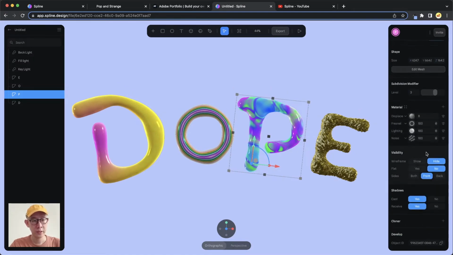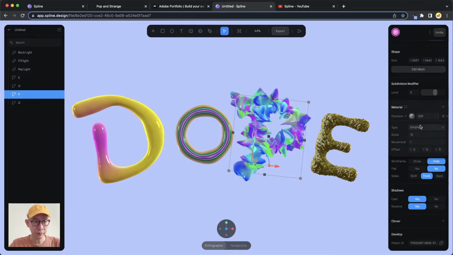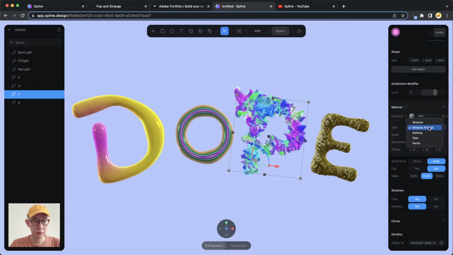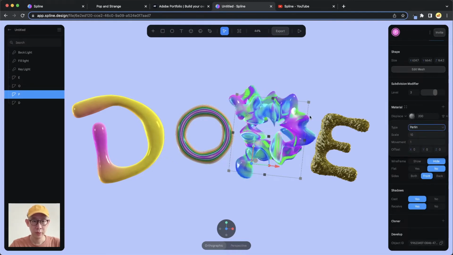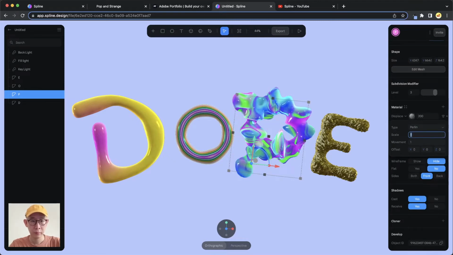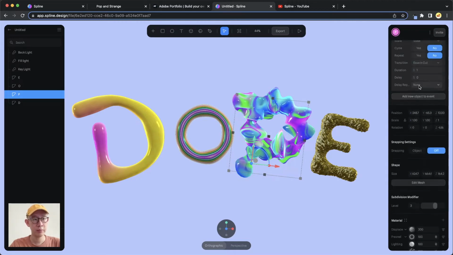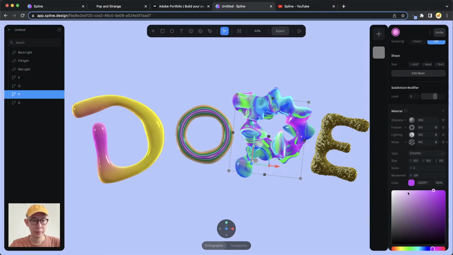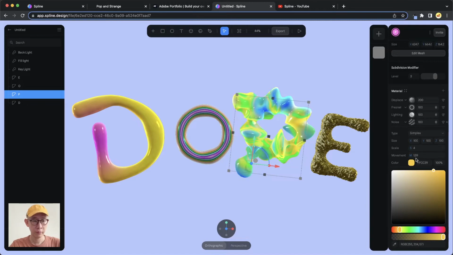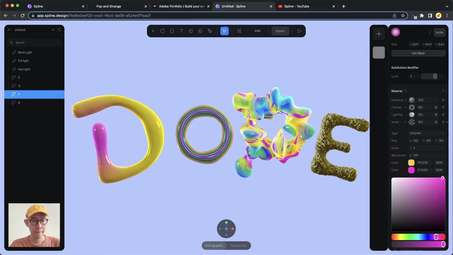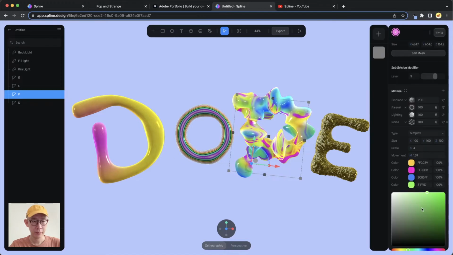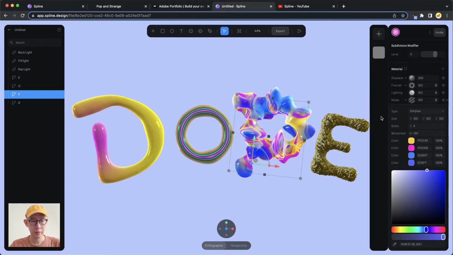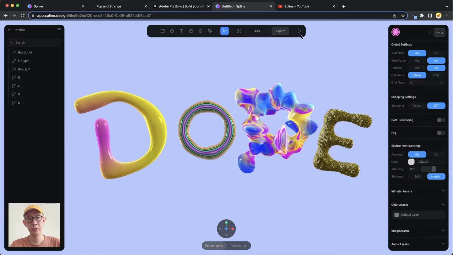Let's go to the state and then increase this number to something big like this, and okay, this perlin looks quite cool. Let's change the color. So it's the same thing on this state. Make sure you are on the state, not on the base state, and then you can change the color to something else. Oh, this looks cool. Okay. Yep, I guess that will do.